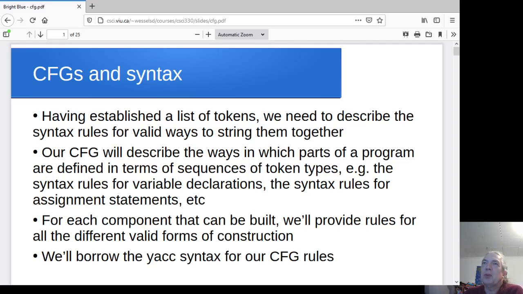Hey folks! Well, now that we've covered regular expressions for scanning or tokenizing, we want to go through and look at context-free grammars and the establishment of the basic structure of our program, the syntactic structure. So, that's where we'll go for this one.